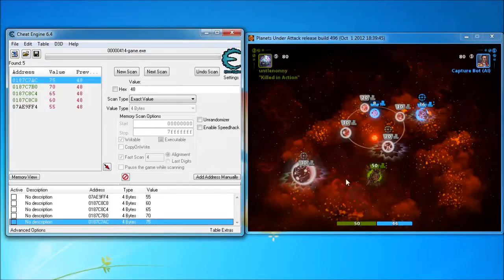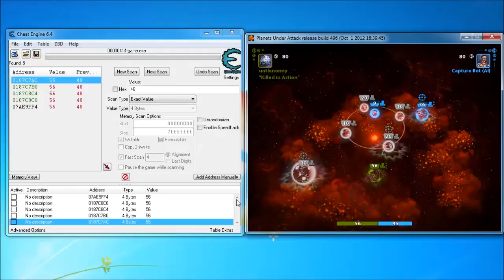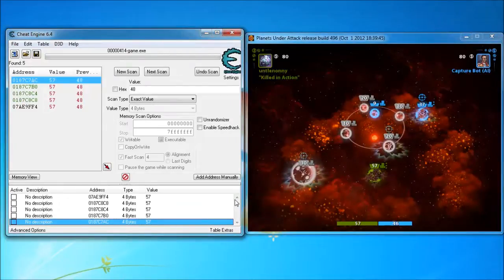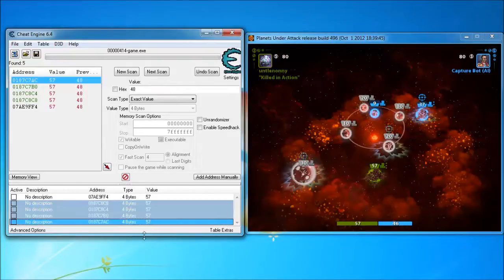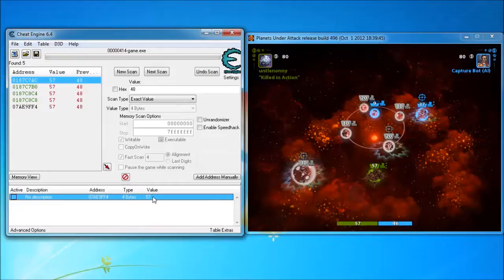And then whichever one pops up here is the one I want. So it's the one I turned to 55, which was this first one. So I can select the rest and press delete to get rid of them.